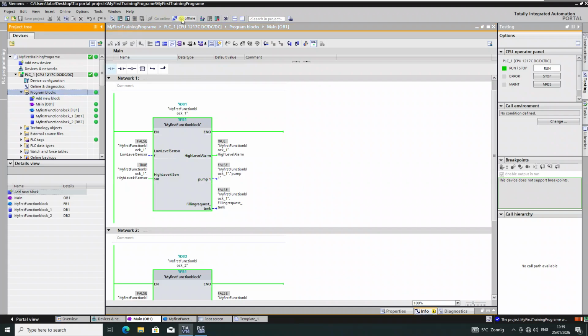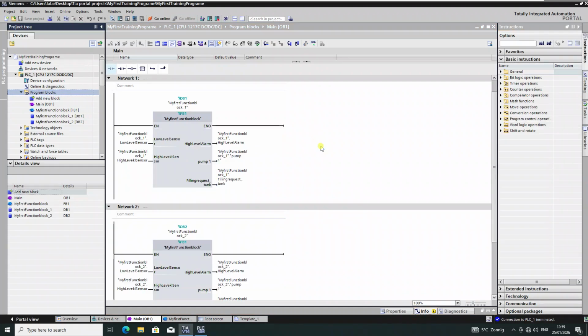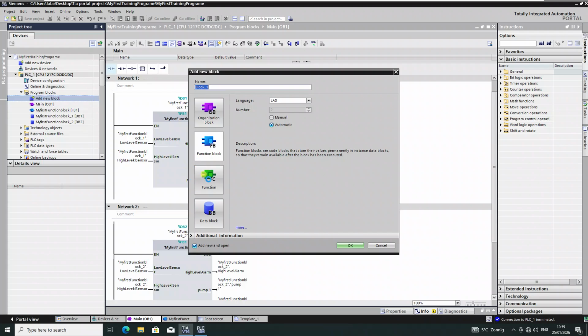To do that, we go offline. Okay, doing this, I will add a new block of function, and we will call it water animation.